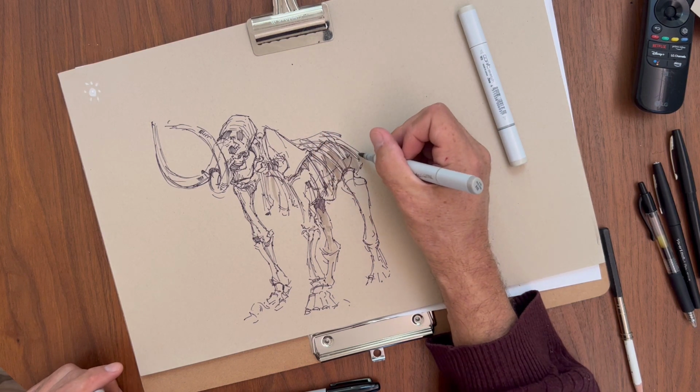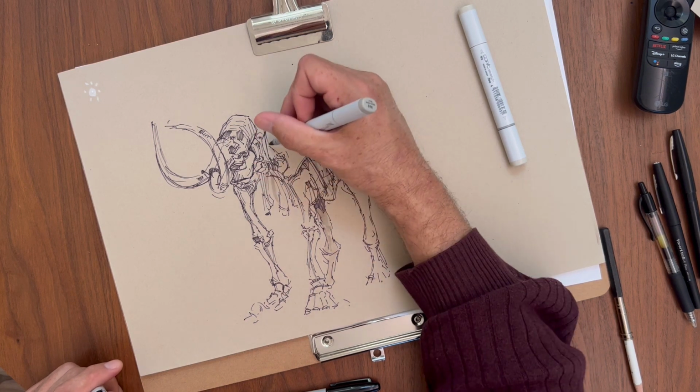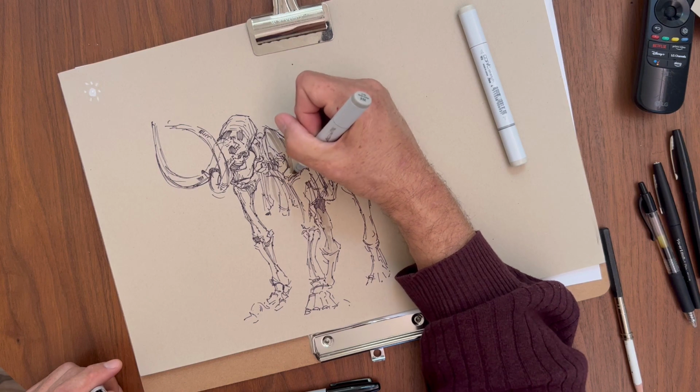When I'm blocking the shadow in, I'm also thinking about separation and how I can get things to separate, a light against a dark, if you want to just break it down to that.